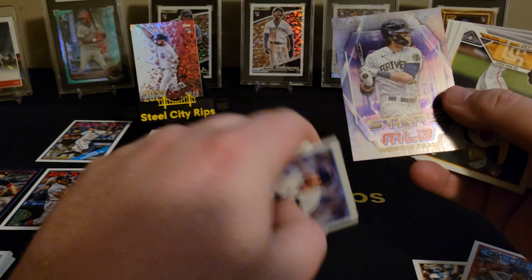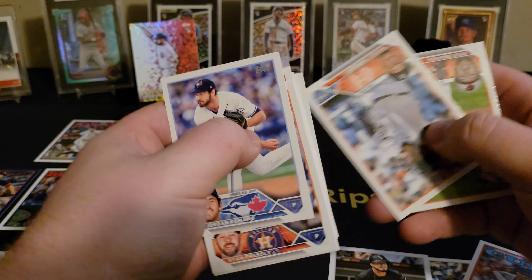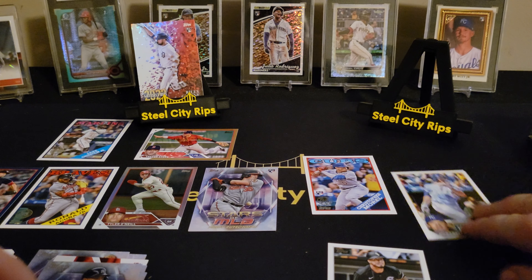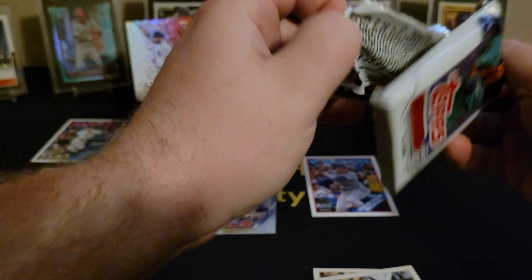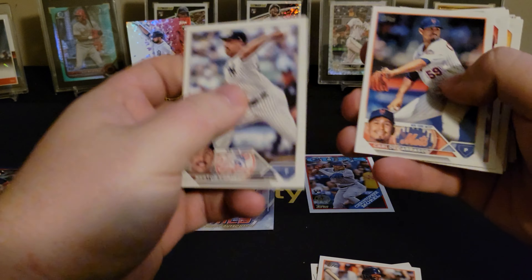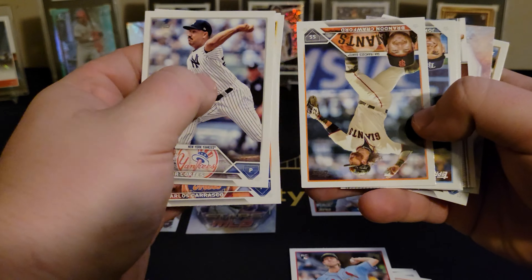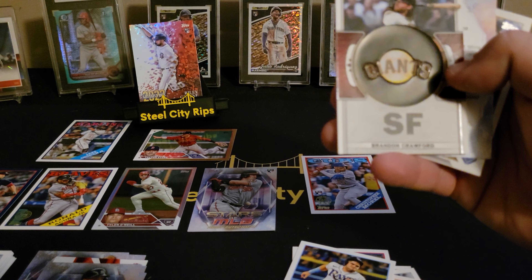Christian Yelich — who knows what version of him we're going to get this year. Dionysodosa, Cabrera. So far just a Nick Prado, so one okay card. Pack two — Chris Morrell might be somebody to keep an eye on. Not that I want to see people in the division go ham, but could be someone to hold cards for. Another rookie. Just Rojas — there's our patch, Brandon Crawford. A little off camera, sorry — there's our patch hit.